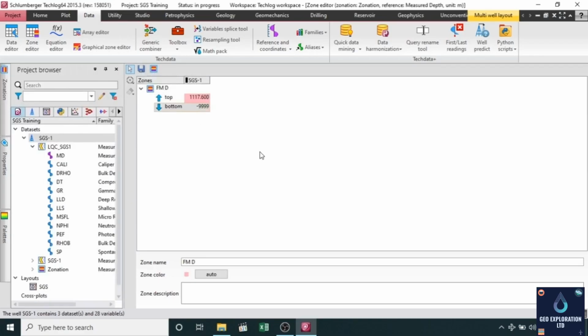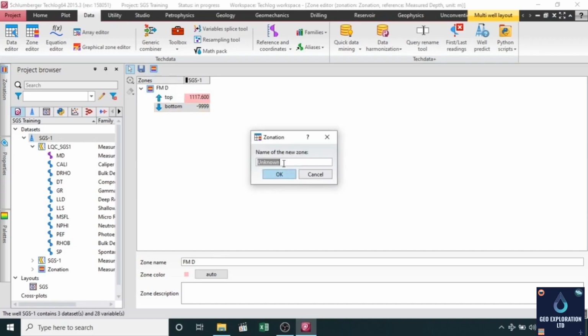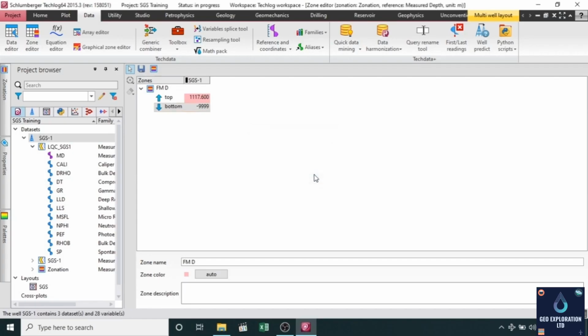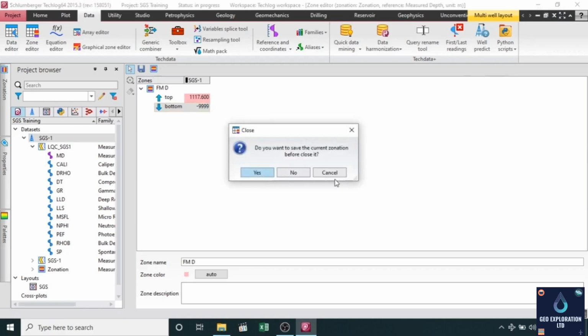If I want to add a new zone in there, I simply have to click on this, and there is add new zone. I can put the new name in there, and I can put the value, and it can show us. So currently I don't want that, so I'll close that, and it is asking do you want to save. Currently I don't want to save it, so I click on no.